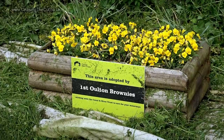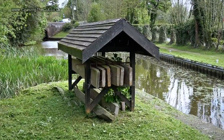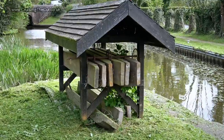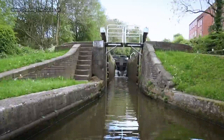At the top — so nice to see this lock being tended, and it's the local brownie pack who've done the business. Applause to them from me. A collection of wooden stop planks sits under this roof so the Canal and River Trust can block off the canal in case of any breach and stop all the water leaking out. Here, for your amusement, is my entire lock sequence of the day.